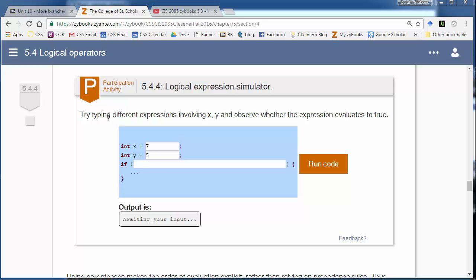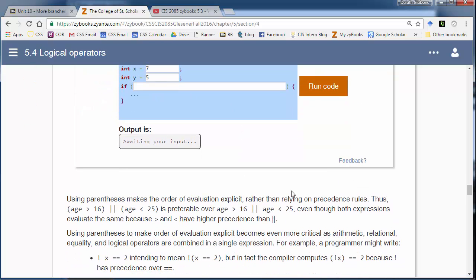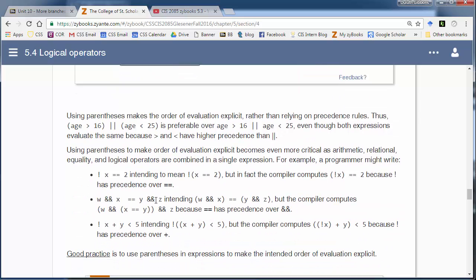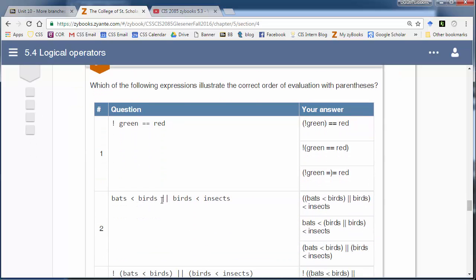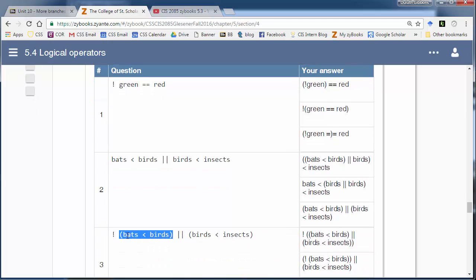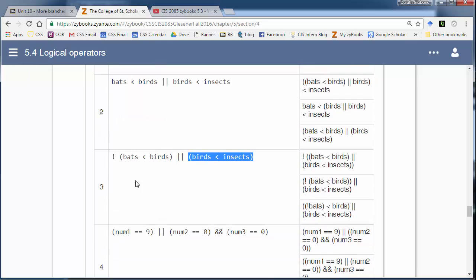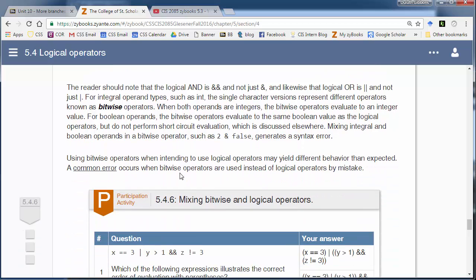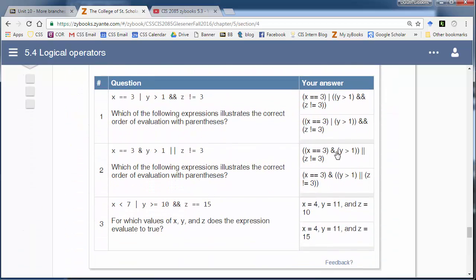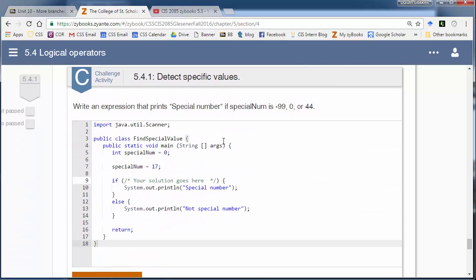Okay, so go through these, do these participation activities, getting used to this sort of stuff and the precedence here. Sometimes this is confusing, and I think the easiest way to get around this confusion is simply to force yourself to always use parentheses. But we have to be careful when we use parentheses, because sometimes with a not, we want a parenthesis around the whole thing also. They'll try to trick you into some of these statements and try to say what's going to work. So just work through these and it will convince you that you should always be using parentheses, because you'll be amazed how often you get these wrong without putting parentheses in there.